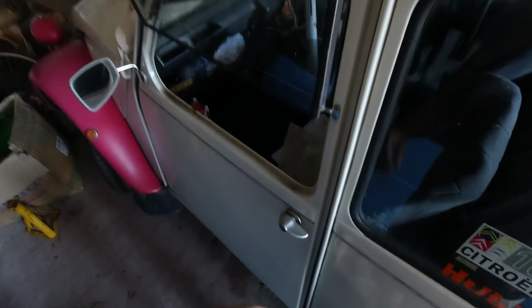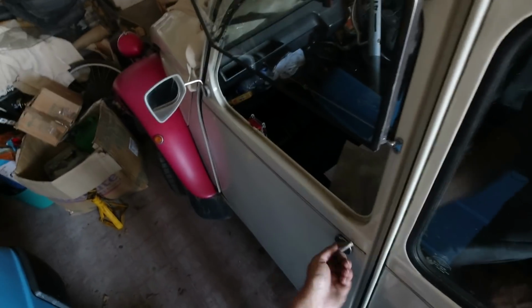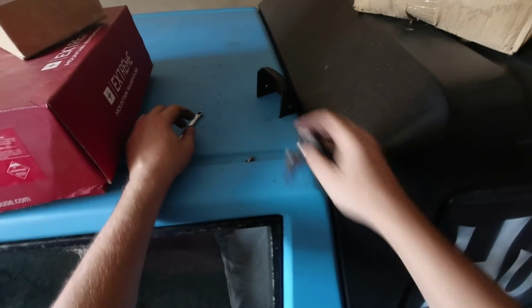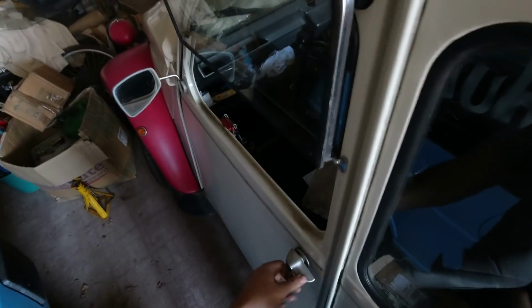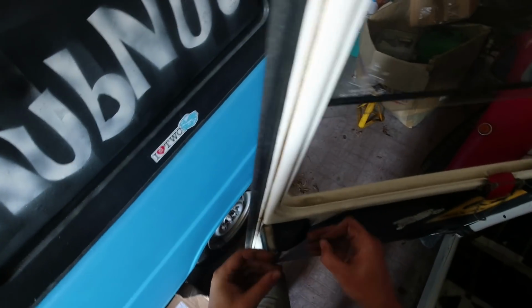That is now a door that is unlocking as it should, and locking as it should. There we go, one step closer to an MOT. Beautiful. Right, don't forget the spanners up there. We'll put that there instead. There's just this little cover to refit here. Just takes these two little machine screws, and we'll consider that done.